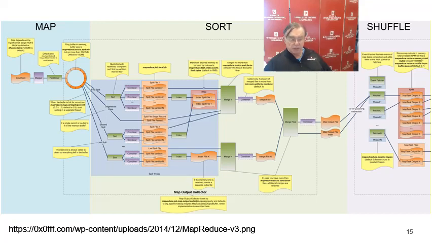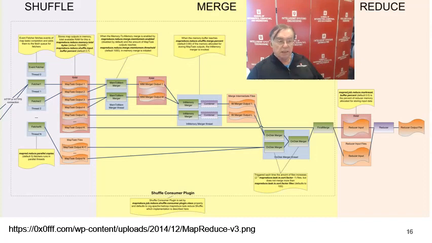Here's a rather nice picture of the overall architecture with the mappers, the sorters, the shufflers, and then on the next slide we have the shuffler again, the merging of the results from the different shuffles, and then finally the reduction. This is actually quite a high-resolution picture, so I don't think it's useful to go through it in these slides. You can just study this in detail. There is a link if you want to bring it up on your computer in its original fashion. Here I've chopped up a single original picture into two parts to fit on the slide.